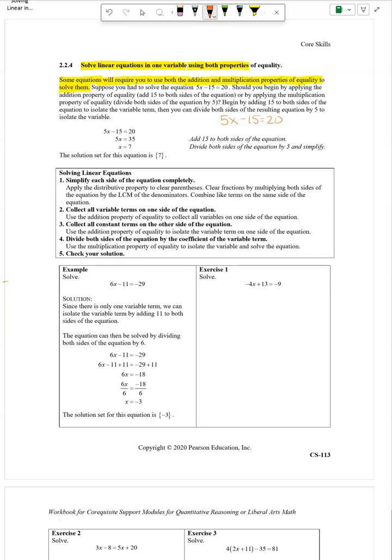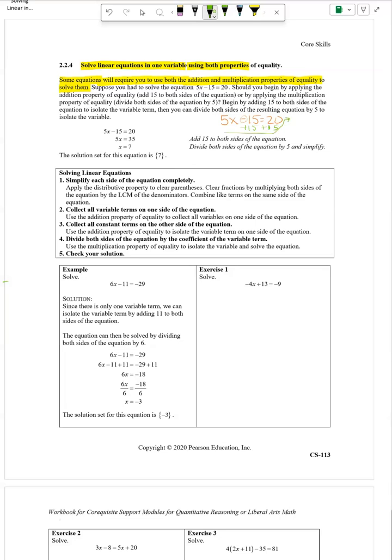You should start by adding, but how I always think about it, and how I always tell my students to think about it, is you always move the man who stands alone. You can see that he's separated from the x by a plus or minus sign. This time it's a minus sign, so the 15 stands alone. He's what you move first. We're going to do that by adding 15 to both sides.